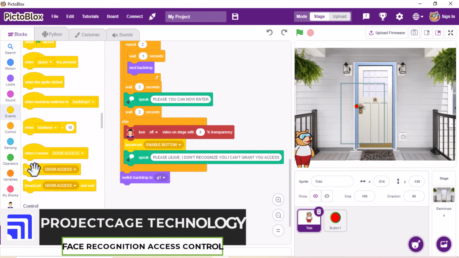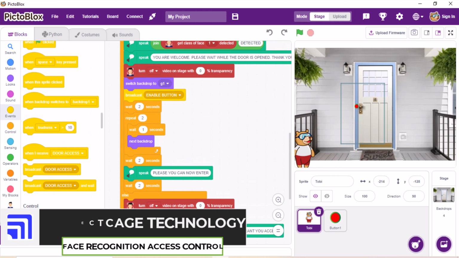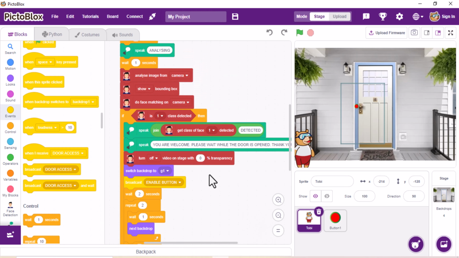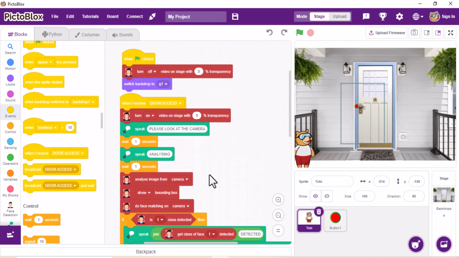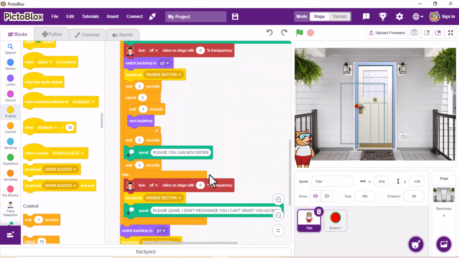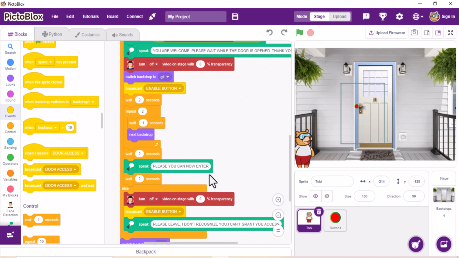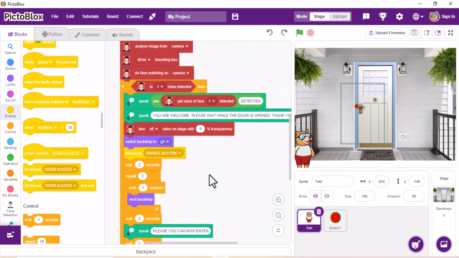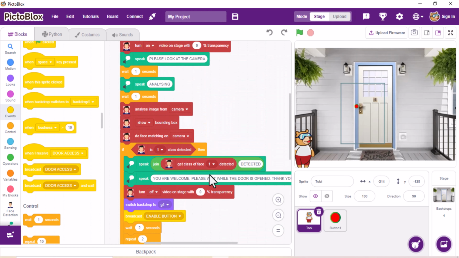I think I can decide to have one here also: enable button. Is there any other place that you need it? Let's quickly run the test first and see the behavior. That will determine a lot. Our code is looking a little bit long, but this is what we need to do to get this to work.